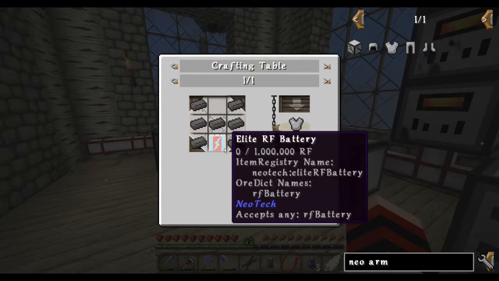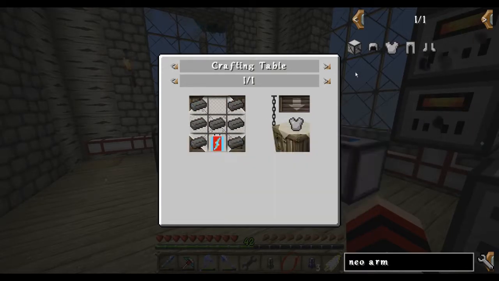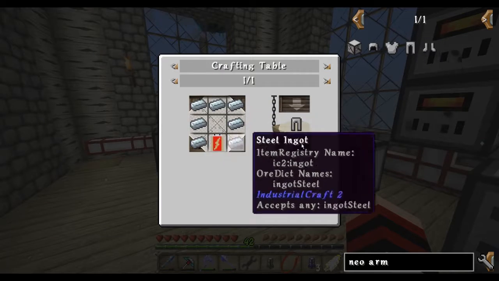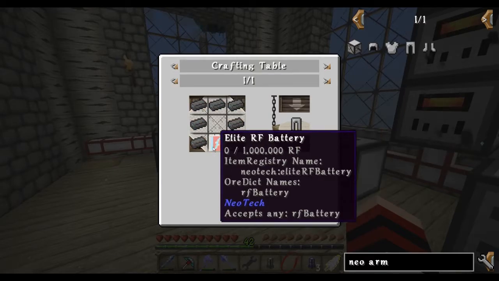Why do they keep showing the different batteries? I guess it doesn't matter which battery it is. I guess the battery depends on how much power you have. I guess you just have to have its crafting recipe. I guess it doesn't matter.